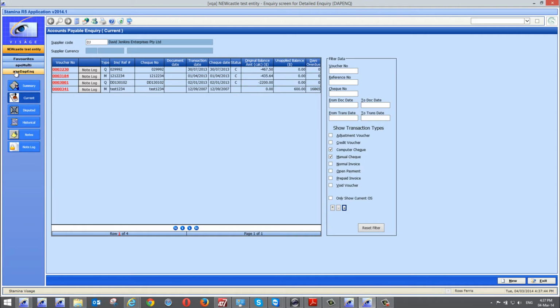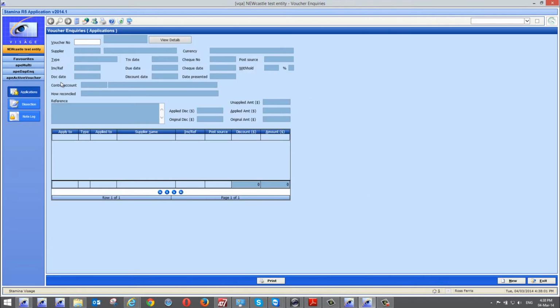It then said that we had an accounts payable inquiry, which you can access directly from that menu, where you're looking at the details for just one particular supplier. And the third item on that was a voucher inquiry. We can actually access that from here by simply clicking on the voucher number, and we're now seeing the details of one particular voucher.